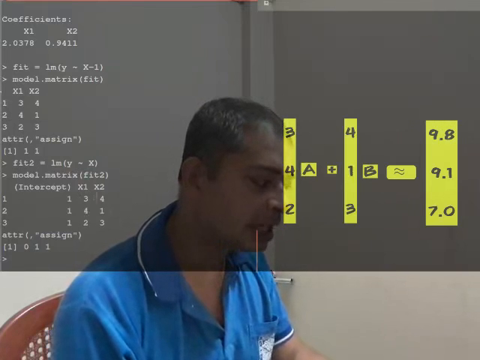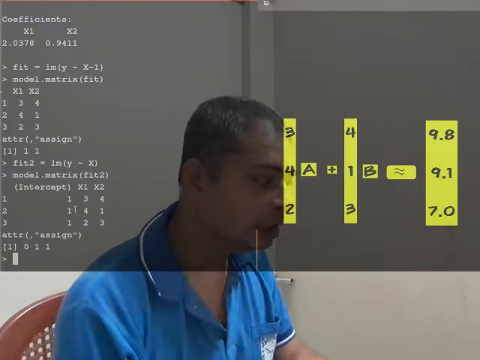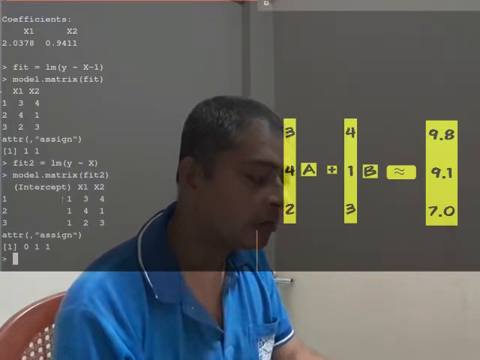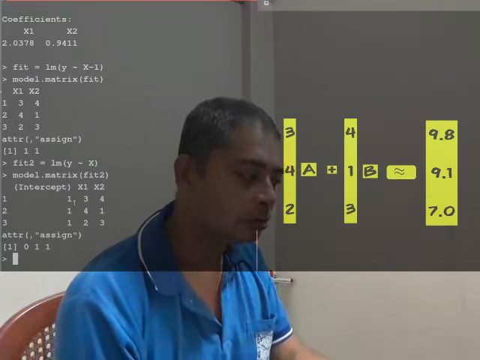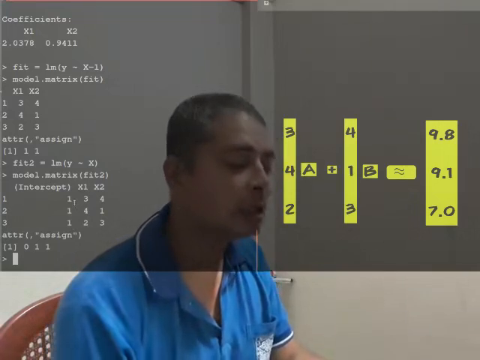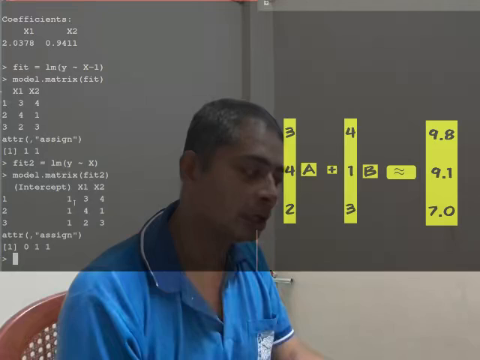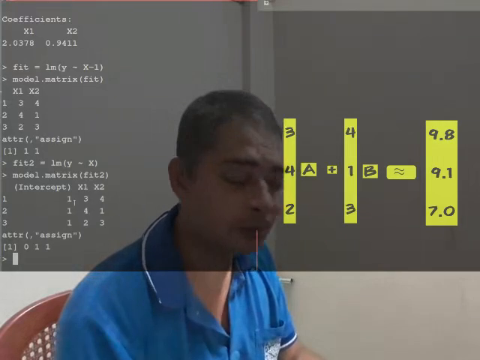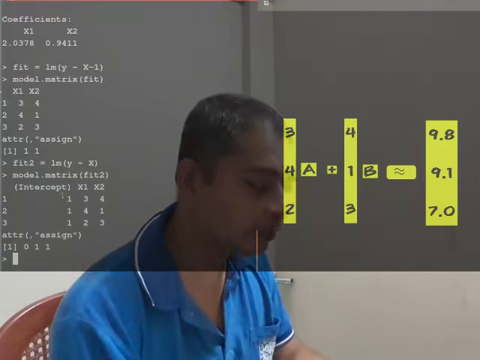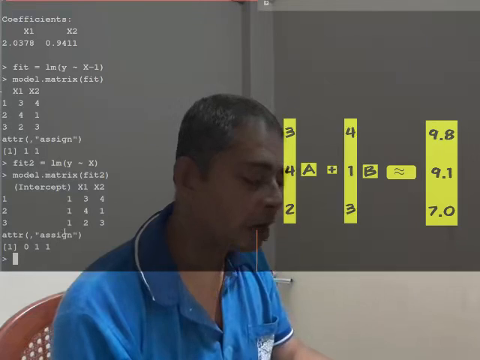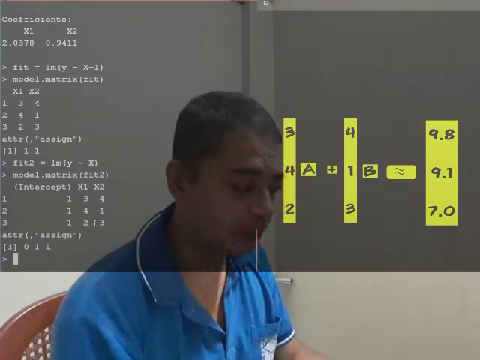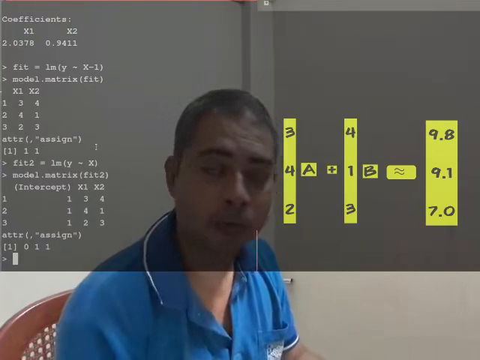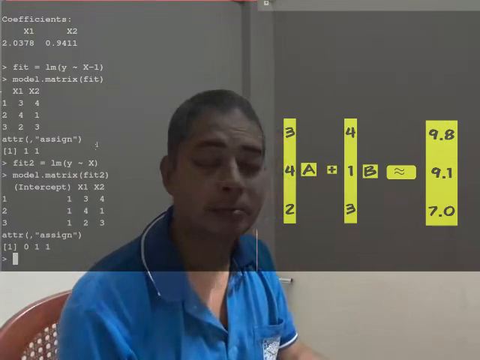It is basically the same as before. We do have the 3, 4 and 4, 1 and 2, 3, but it has appended one additional column of 1 at the beginning. And that is a habit of R which might appear to be weird at present, but once we learn a little bit more of linear model, we will see that this is actually a helpful behavior, that R will by default append a column of 1 in front of the matrix which you specify. In order to prevent R from doing that, we have to put that -1.